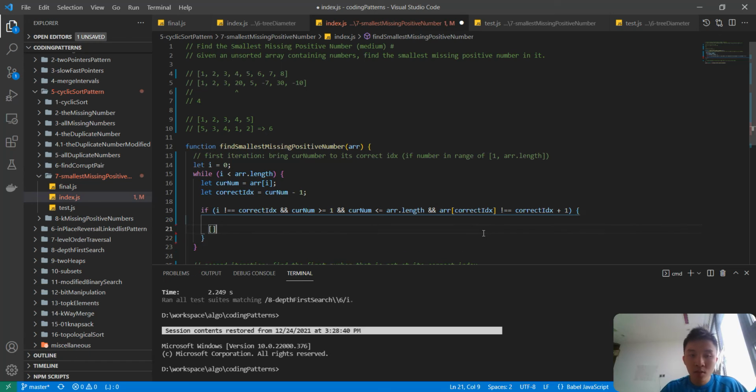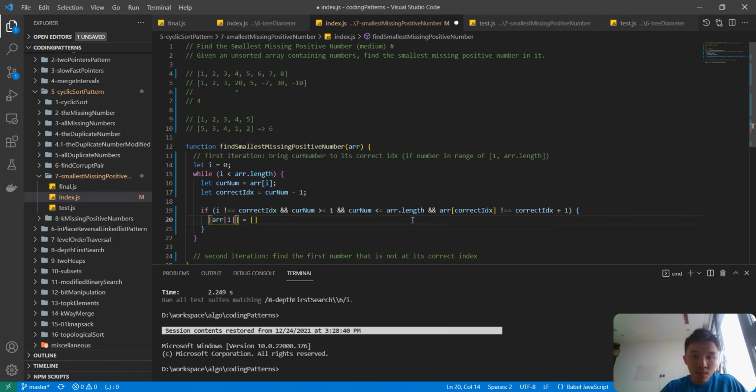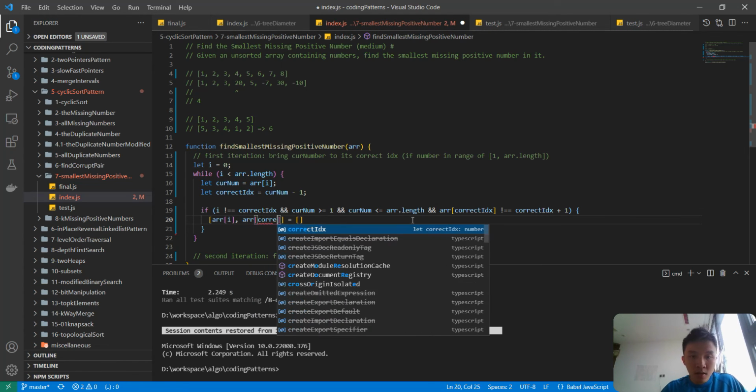If it's the case, I want to make a swap between the number at index i and the number at the correct index: array i, array correct index.